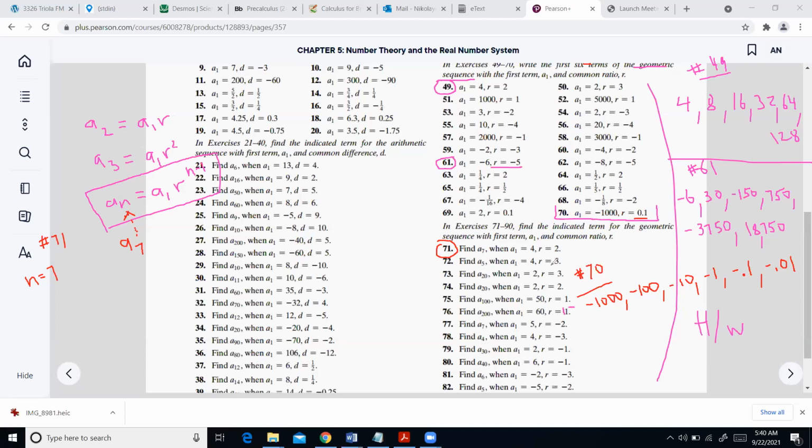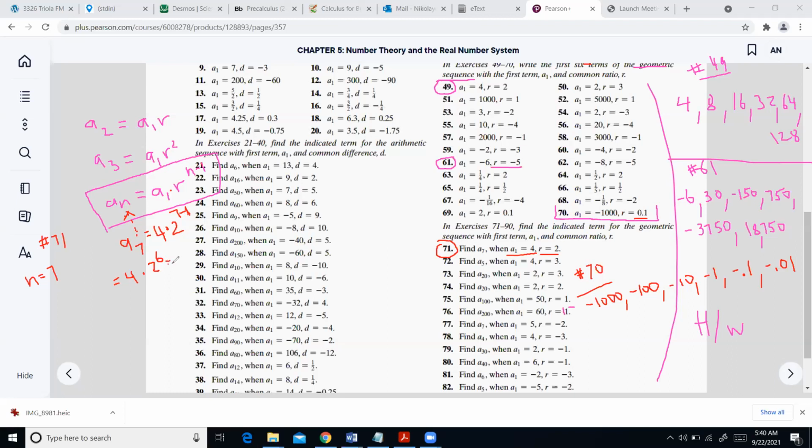Okay, my first term will be 4, and the ratio is 2. Okay, so instead of first term, I put 4, right? Then it's multiplied. No operation means times. It's multiplied. And the ratio is 2, and it's raised to the power of 7 minus 1. So n minus 1, I put 7 minus 1. And calculate. So it looks like I multiply 4 by 2 to the power of 6.